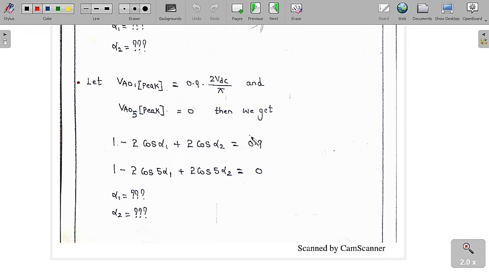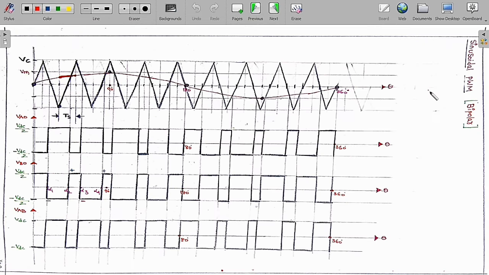So this is the process by which we can eliminate whatever harmonic frequency we don't want in the output voltage, and this is the beauty of this method. The more the switching, the more harmonics we can eliminate, and it is in our control. So now we are going to study sinusoidal pulse width modulation, the bipolar type, in a very detailed manner.